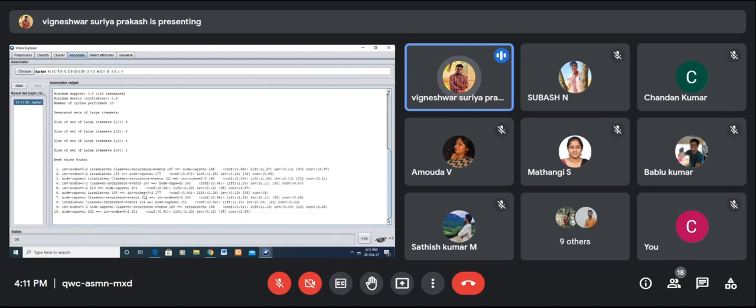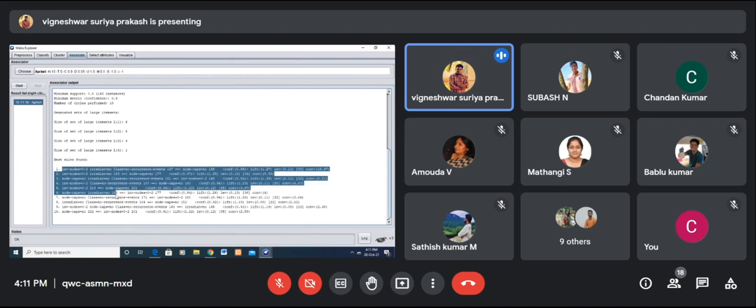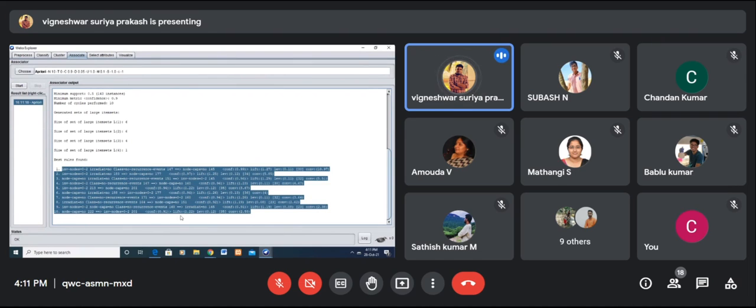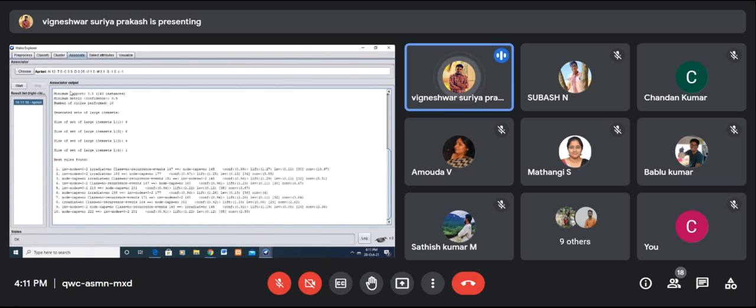Based on this, 10 rules are generated. It shows the occurrence and the class, everything, the LHS and RHS. These are the results: large item sets and everything it gives. Here you can see the minimum support is 0.5, how many cycles were performed, and confidence is 0.9. Based on the support and confidence, the generated item sets will vary. Like this, you have to do association rule mining in Weka.